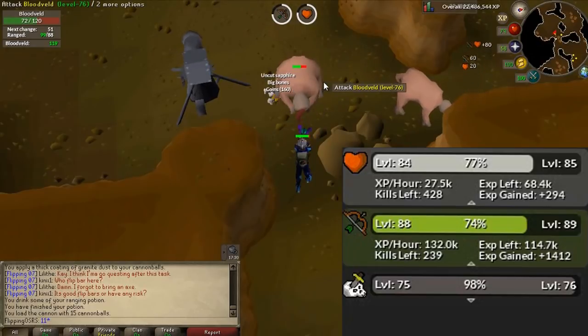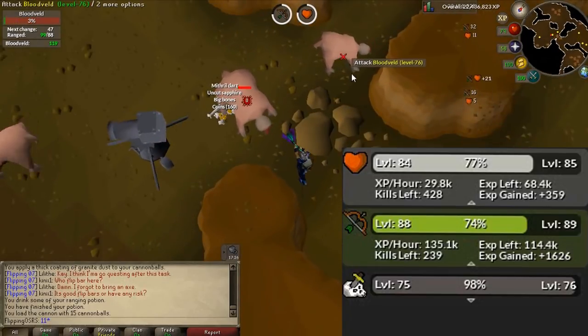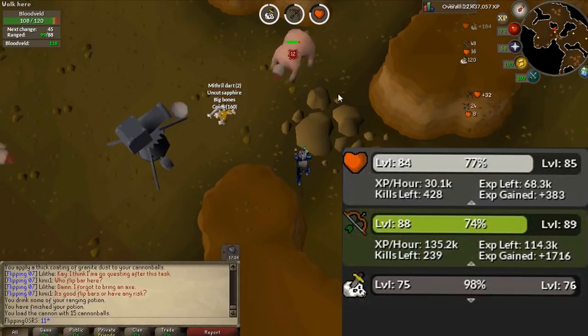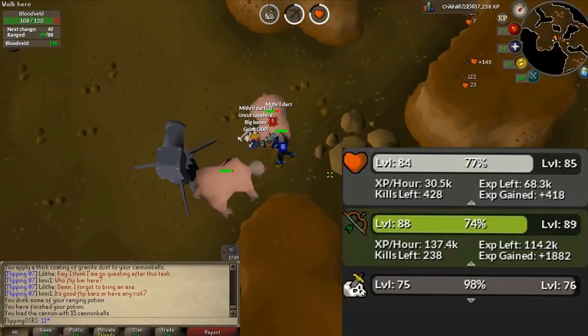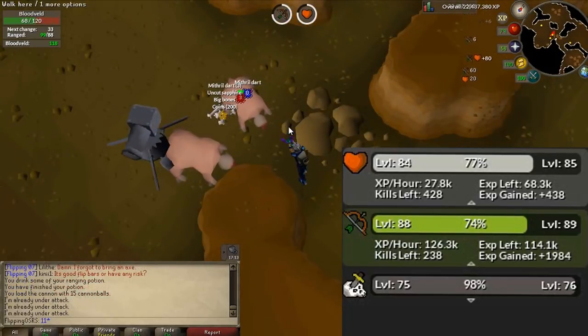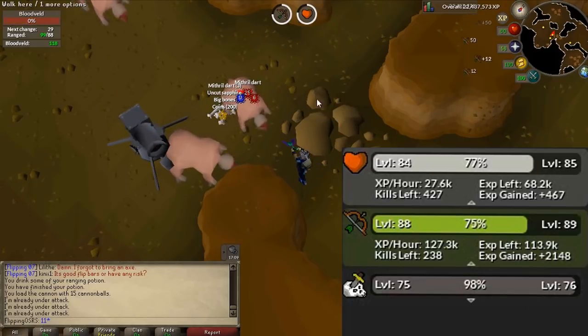And I forgot to mention earlier, I am using just mithril darts. It would theoretically be possible to get even higher XP per hour if I was using a better dart, but mithril dart seems to be the most cost effective, I think anyway. So yeah, we're going to go ahead and do this for about half an hour, I guess, and the rest of the task, and we'll be back with the results.